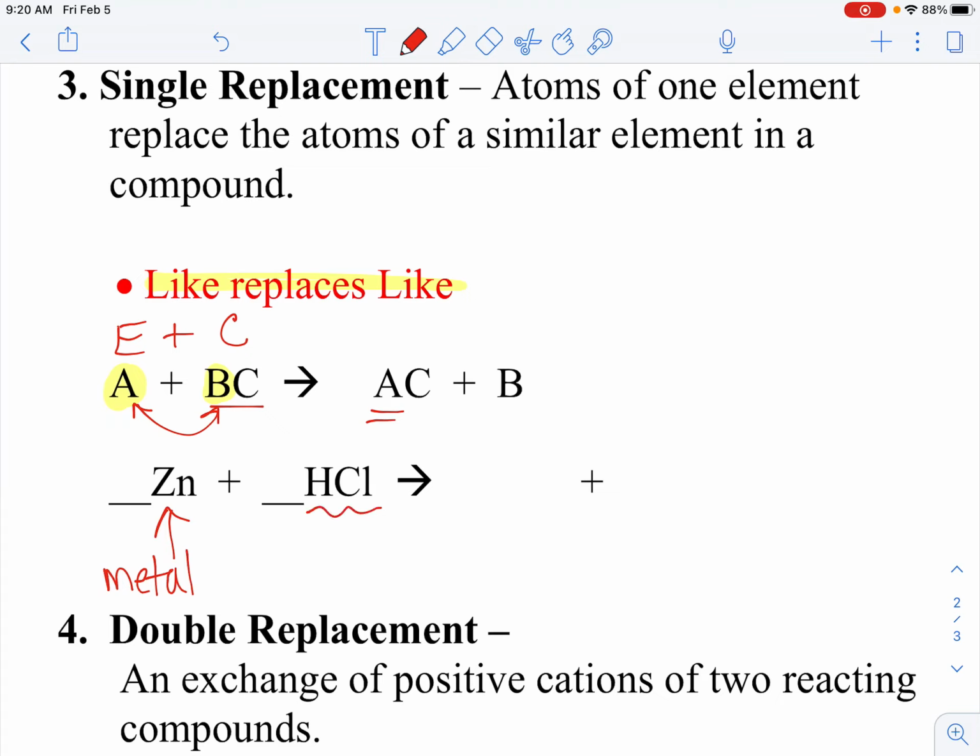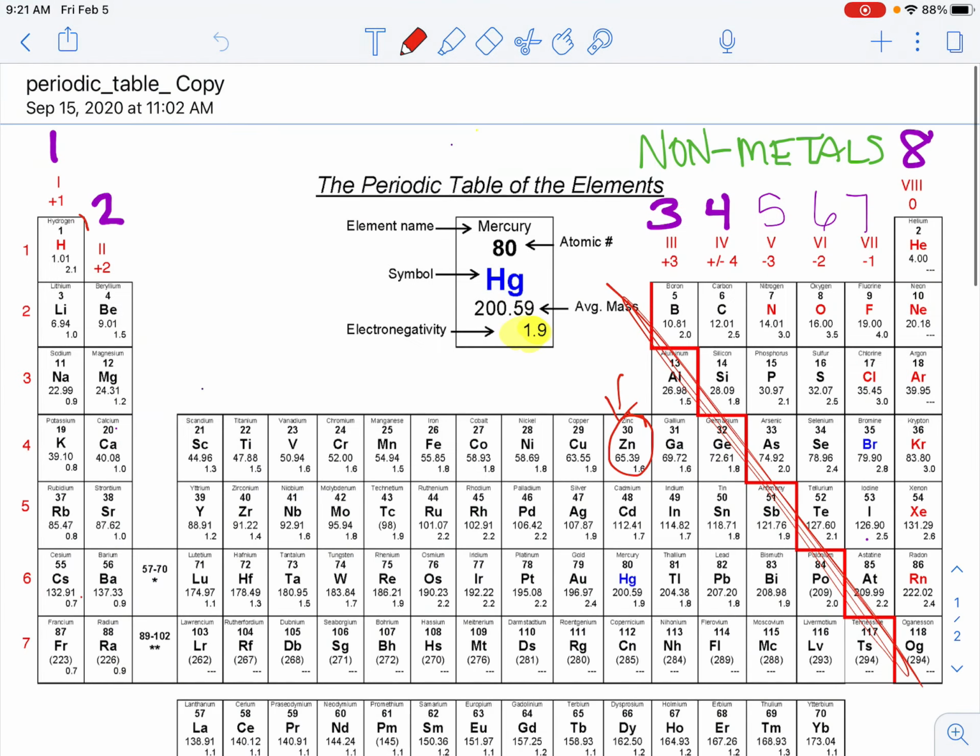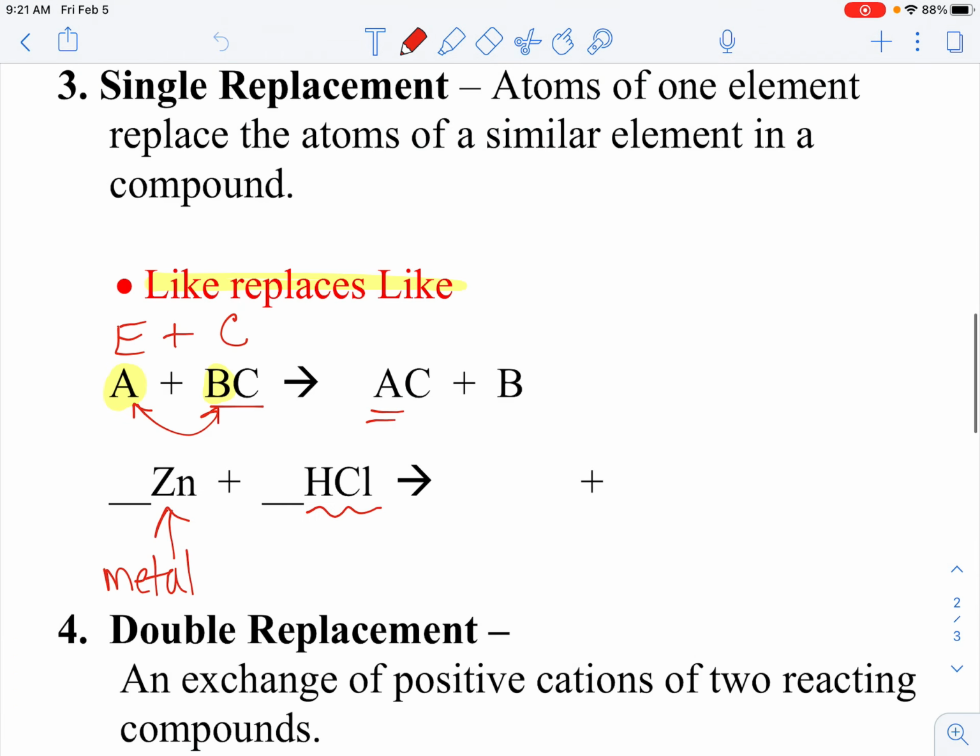We have to figure out who it's going to replace here in hydrogen chloride. Okay, HCl, or sorry, hydrogen monochloride, which is actually hydrochloric acid. So hydrogen and chlorine technically are both nonmetals. Remember, hydrogen really should be on the right side of the periodic table. However, when hydrogen's listed first, we treat it like the cation. So zinc is going to replace hydrogen in this case.